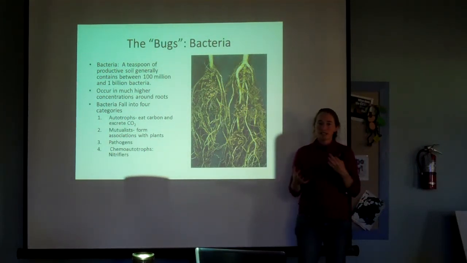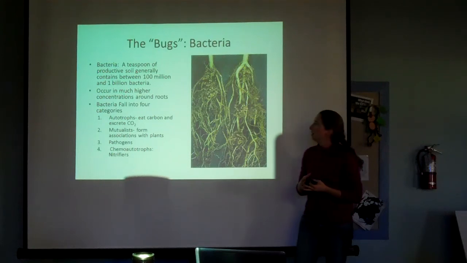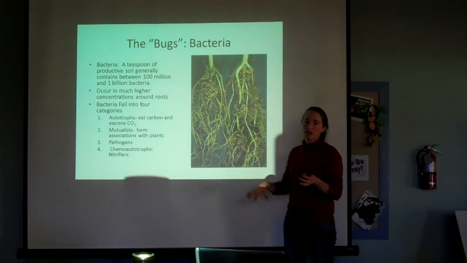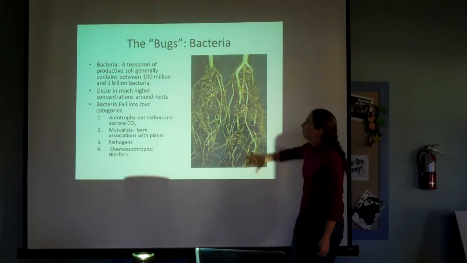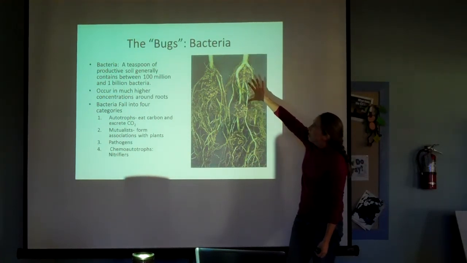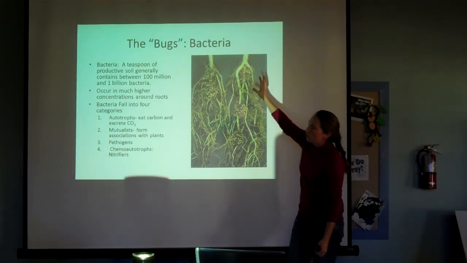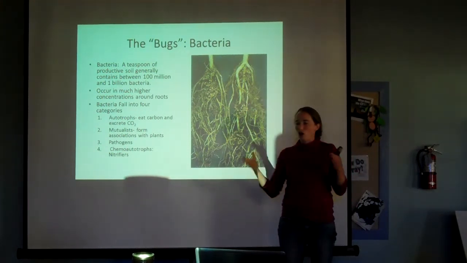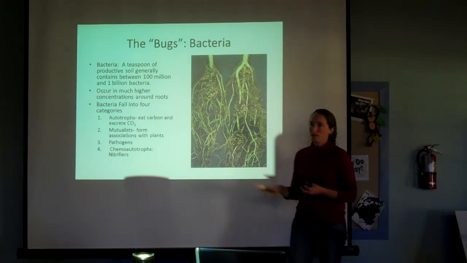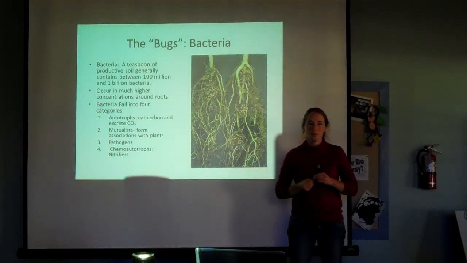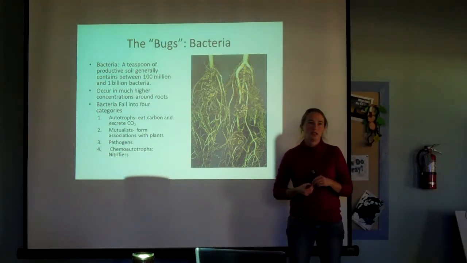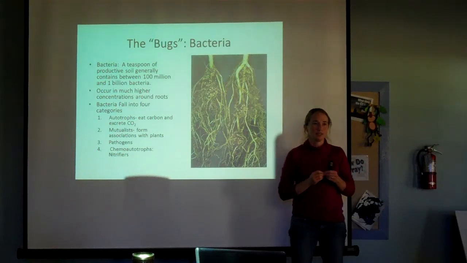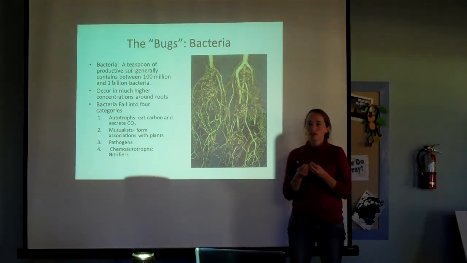So there's a lot of living stuff in the soil organic matter, and the next couple of slides talk about who's actually in there. Soil scientists usually collectively call all the stuff living in the soil the bugs. You can't get rid of the bugs. If you try to sterilize a soil to study it in the lab, you can't. Soils cannot be sterilized. It's because of the way that clays are.